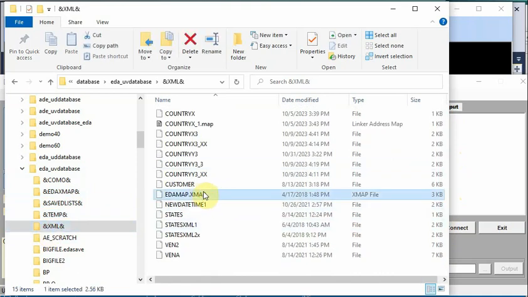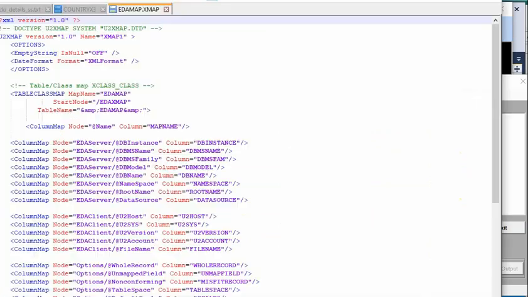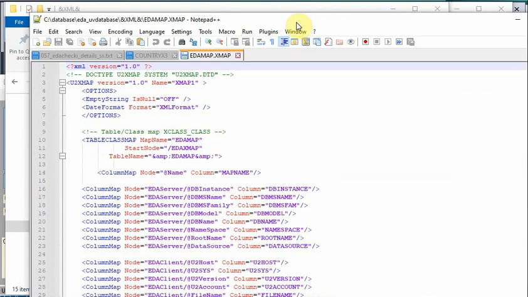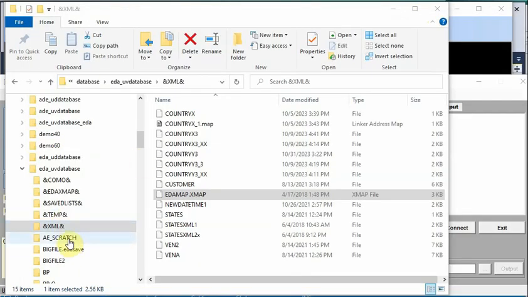You need to have an EDA map .smap file inside the XML format folder, so you can get the mapping to do the conversion. You also need to have a file called .sml.